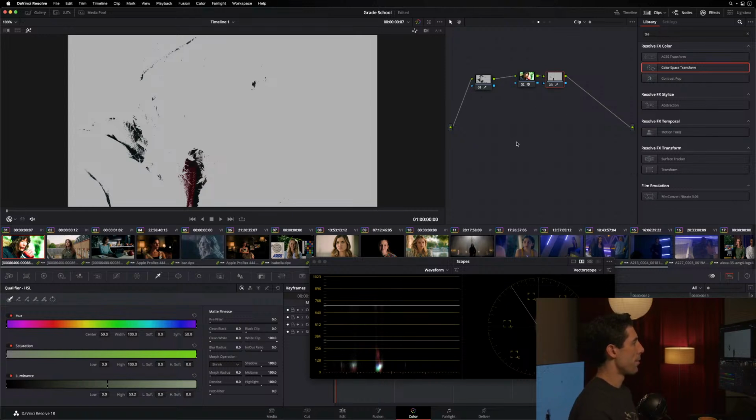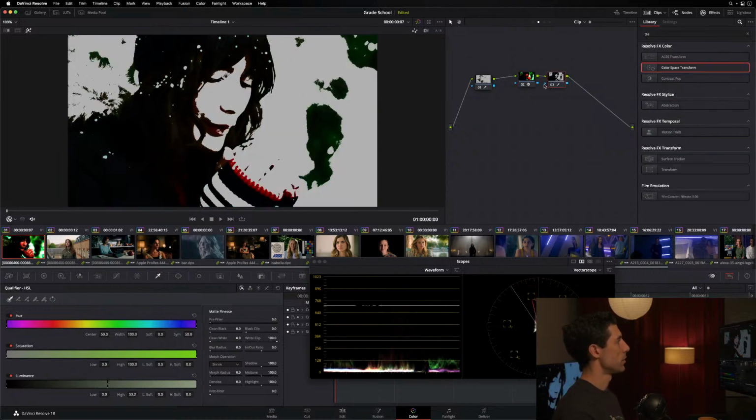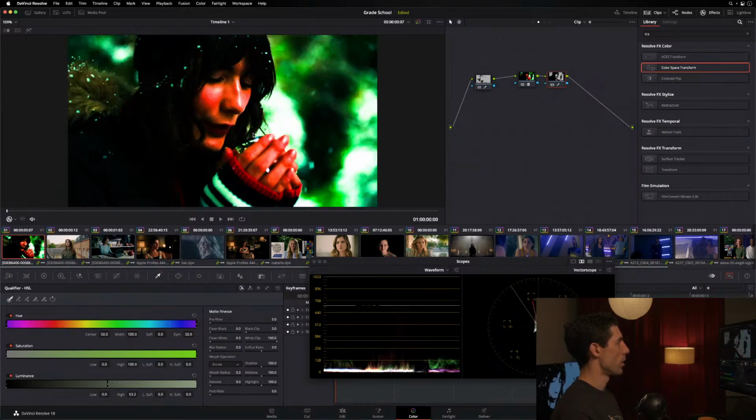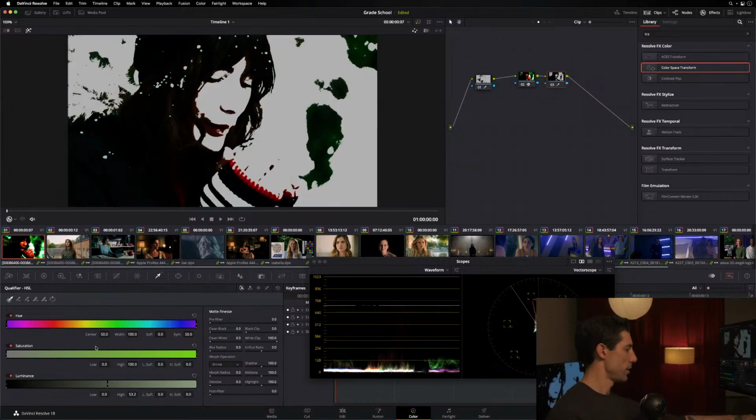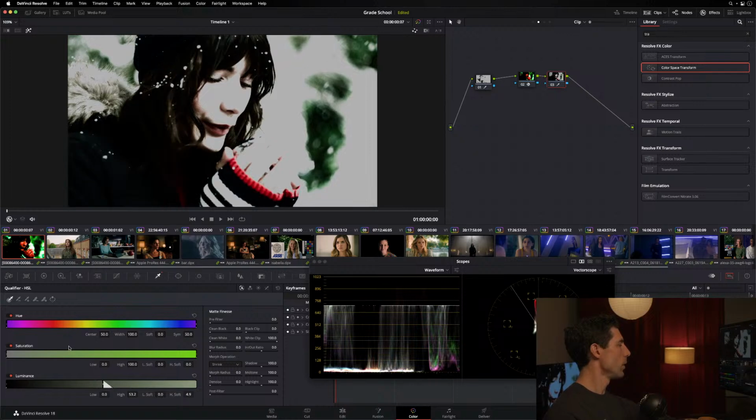A little insight that I have to share is that, at least in my testing, this works very well in Fusion as well, because I use the linear color space to qualify skies all the time for sky replacements. Sure, because you're going to have a lot more color separation in there, right? Yeah, exactly. It's so funny. Within Resolve here, that's actually a really good strategy. We could do something like that. Of course, then you're going to have some harder edges to contend with, but at least you've got the region of interest that you need. Yeah, exactly. Okay, cool.